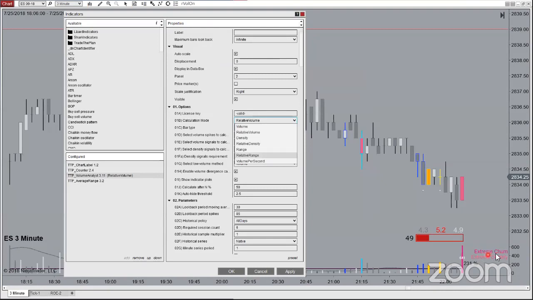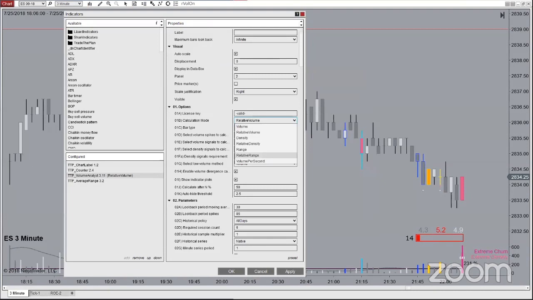But every extreme churn will have extreme density, and every normal churn can have either high density or extreme density. So obviously an extreme density normal churn bar would be more significant than just a normal orange churn bar. So a yellow churn bar with that kind of dark hot pink center would be more significant.